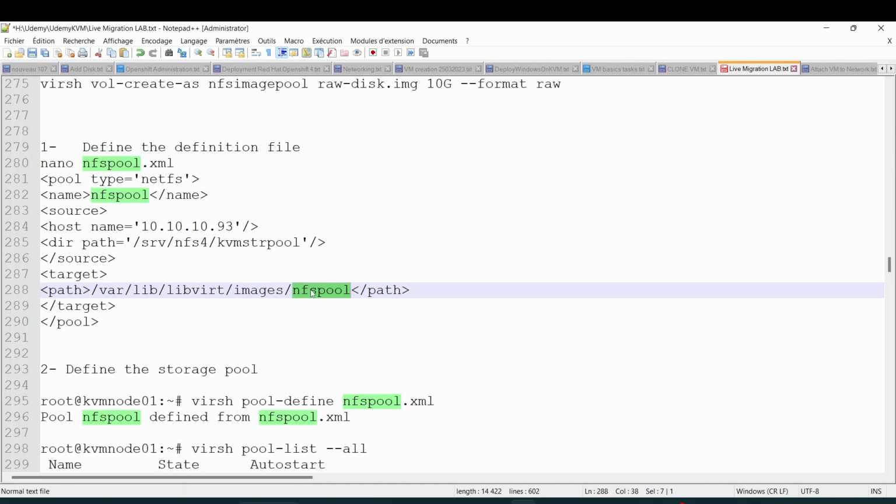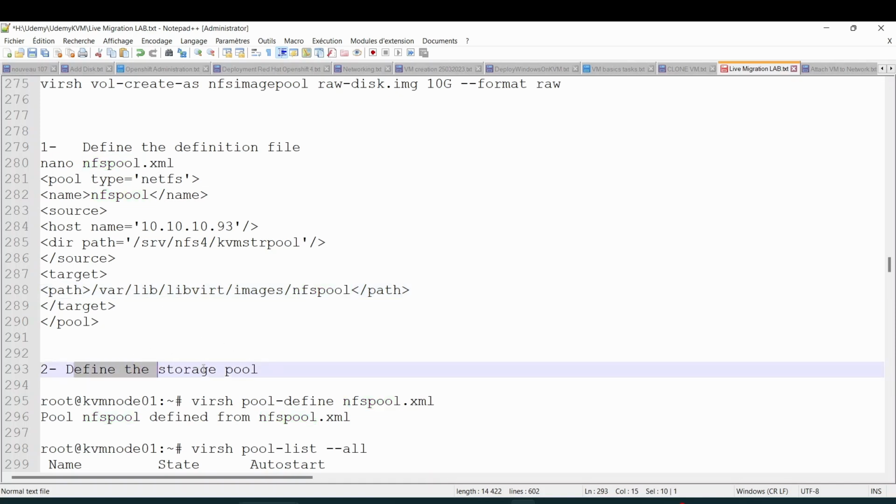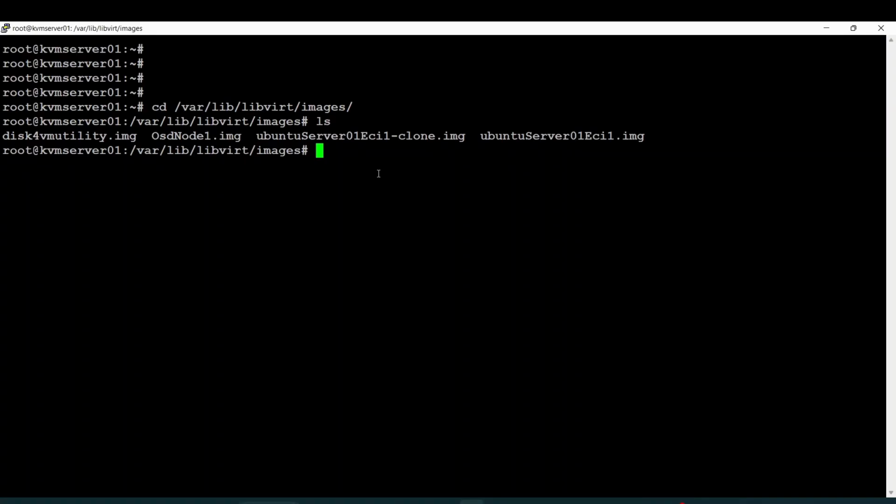It is after defining the storage pool that this folder will be created automatically, backed by the backend folder. So don't worry if you don't see this folder in your environment at this time. Let's go back and create a file.